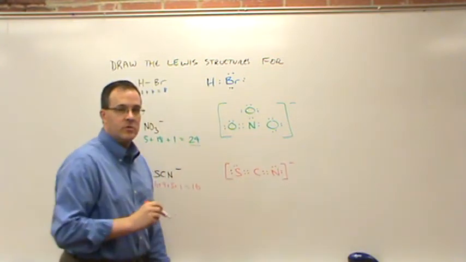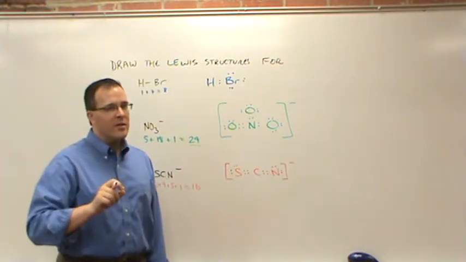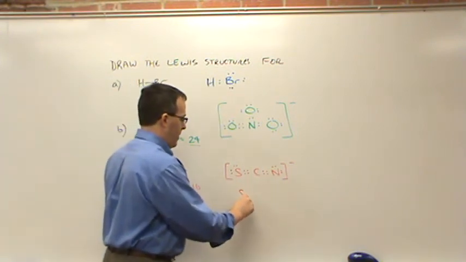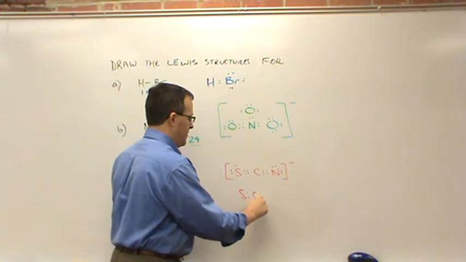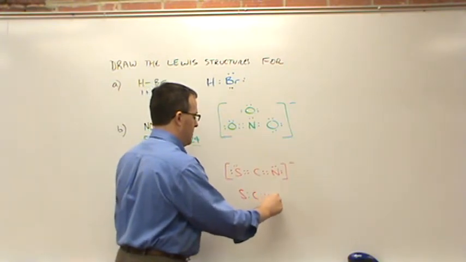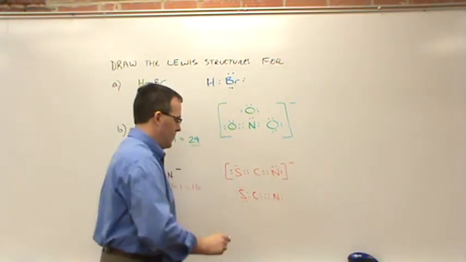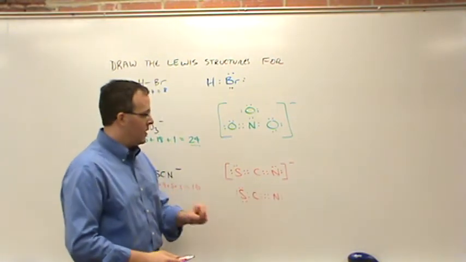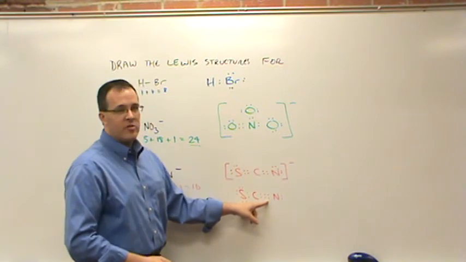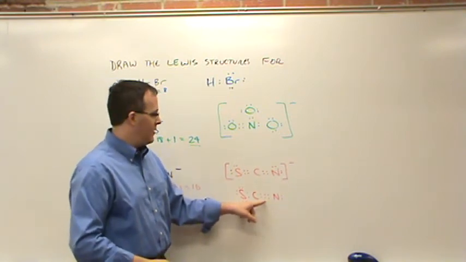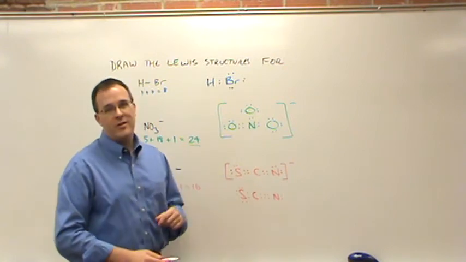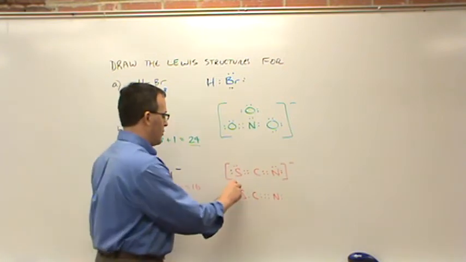But if you're creative, you can see that there's another one you could draw as well. One, two, four, six, eight, ten, twelve, fourteen, sixteen. The difference now is we have three pairs of electrons shared between the C and the N, and only one pair shared between the C and the S. So we've got a single and a triple bond present. That one works too.